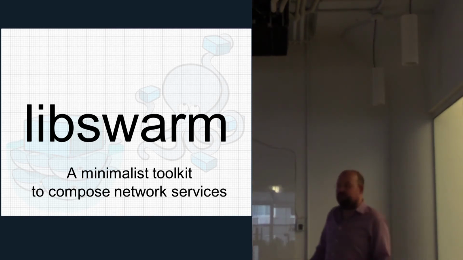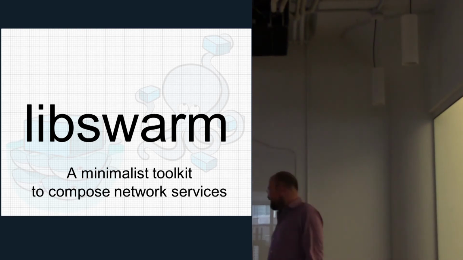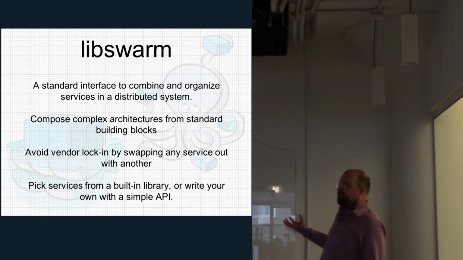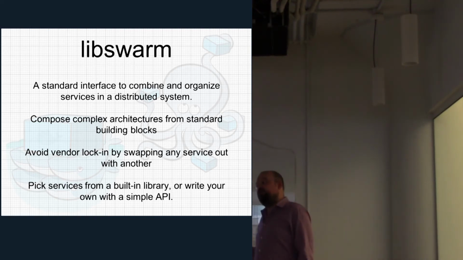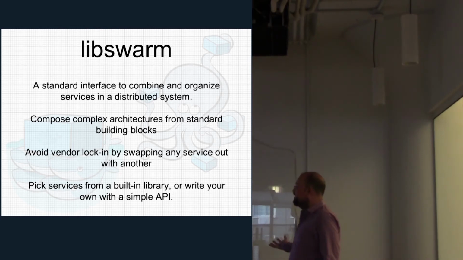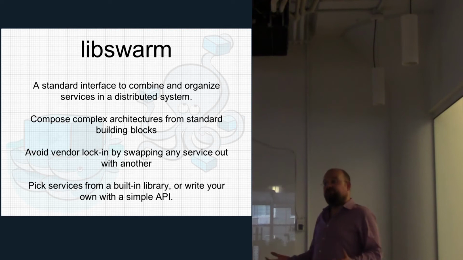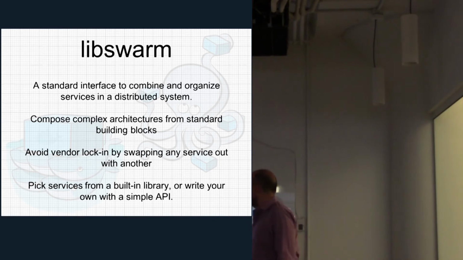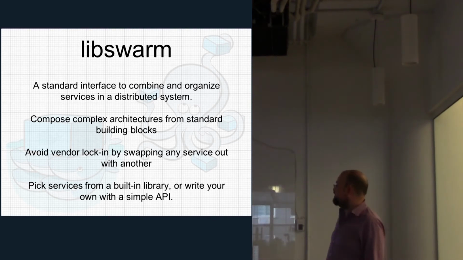And it's basically a very simple toolkit. At the moment, it's a very simple toolkit, basically for composing network services. So what we're going to produce is essentially a way of saying, here's a service, and here's a bunch of capabilities and components about that service that I want to share with other services. And it's a standard way to advertise that. So you can compose relatively complex architectures with simple building blocks.